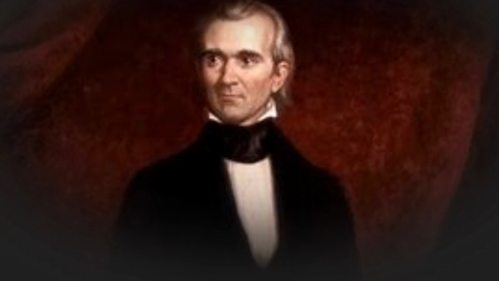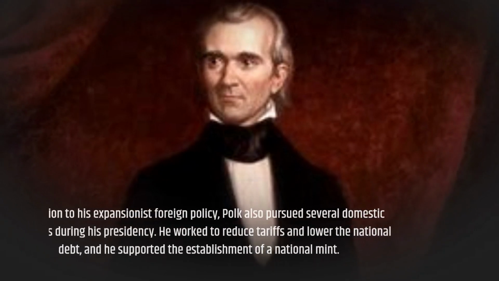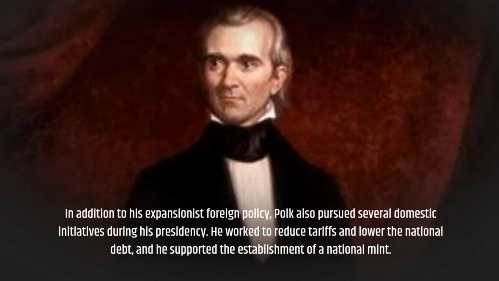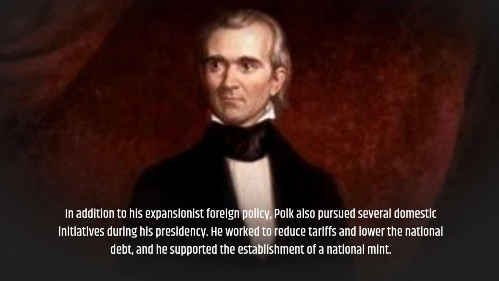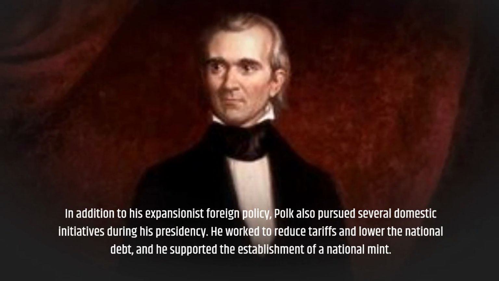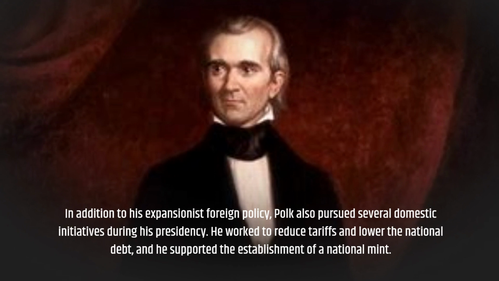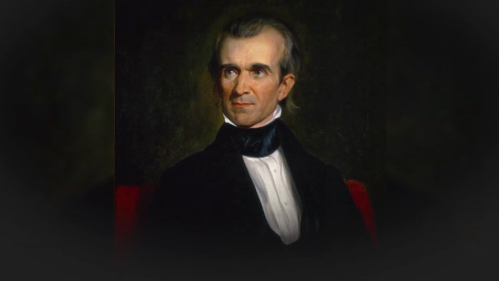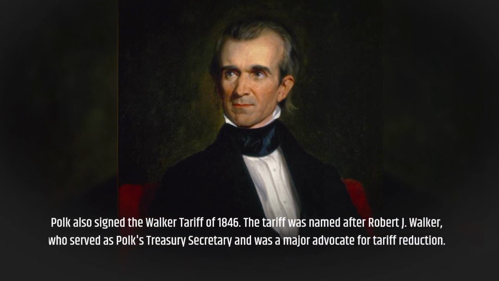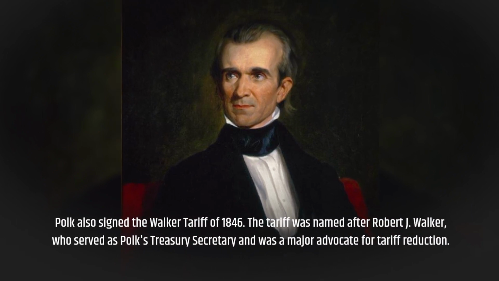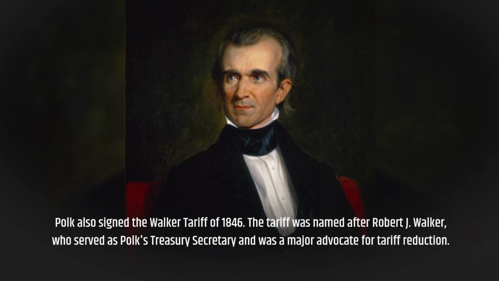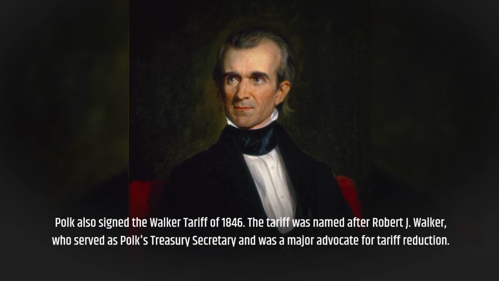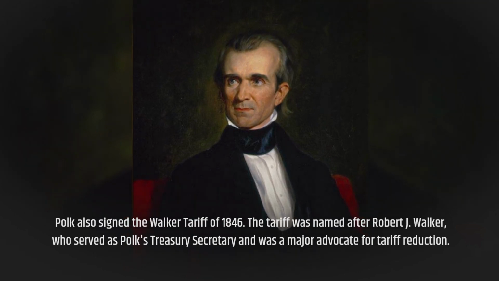In addition to his expansionist foreign policy, Polk also pursued several domestic initiatives during his presidency. He worked to reduce tariffs and lower the national debt, and he supported the establishment of a national mint. Polk also signed the Walker Tariff of 1846. The tariff was named after Robert J. Walker, who served as Polk's Treasury Secretary and was a major advocate for tariff reduction.